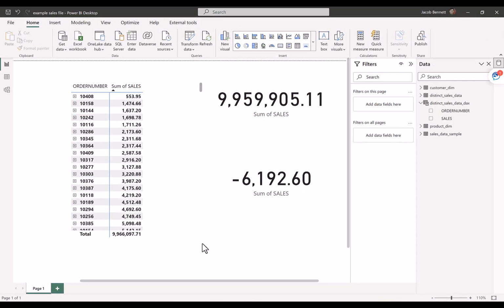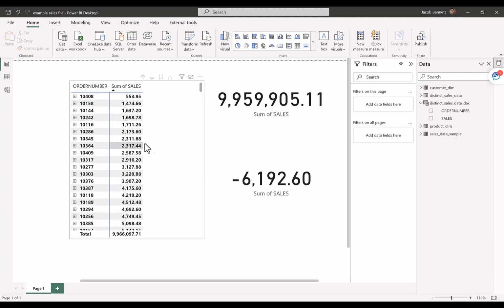For this approach, I wanted to create a calculated column using DAX, and there's kind of 2 ways we could do it. Number 1, we could create a formula that returns the grouped totals by order number, and then we could apply a filter that says that we only want to return values that are greater than 0. Or number 2, we could return basically a replica of the sales column, but we just exclude any values that are associated with an order number that has an overall total of less than 0.